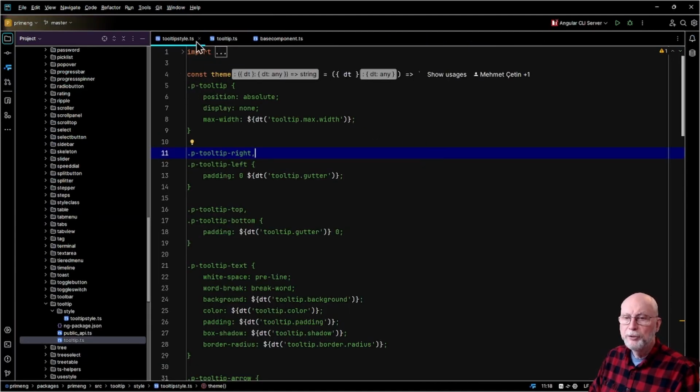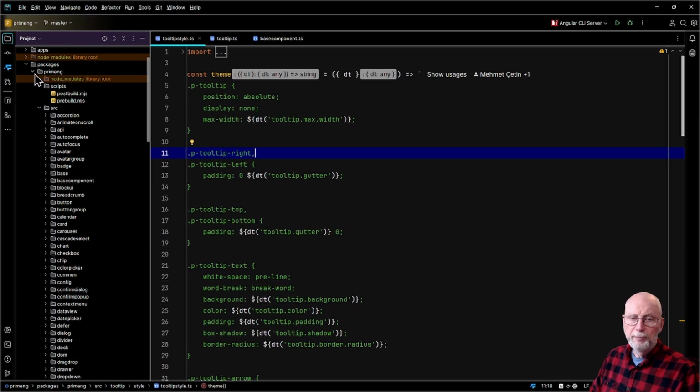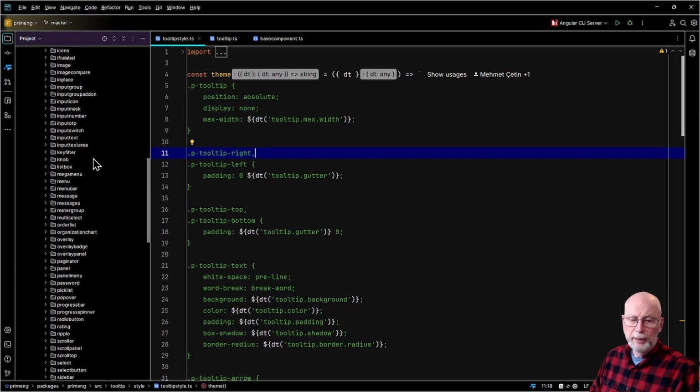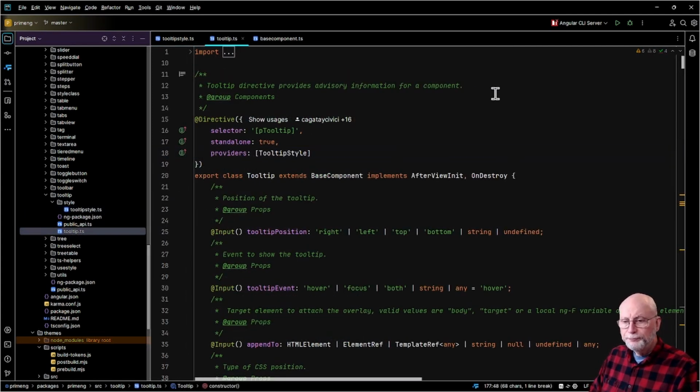In PrimeNG, in their tooltip style TS, so I'm down in the packages for PrimeNG, and I went to the source, and then I went down to tooltip, and I looked at this right here. Now this is also styling. In here, this is the tooltip.